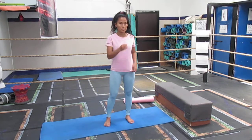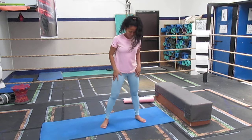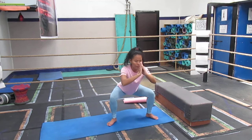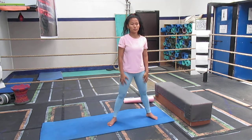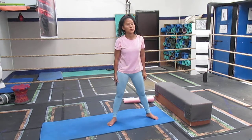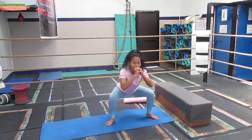The bounce squat requires that you go down in a normal stance, and you go down to the bottom, to the point where you're at the bottom, and then you bounce. And you will bounce 20 times in that position. Now what is working here? Your knees are working, your thighs are working, your hips are working, but mainly the top of your thighs are getting the major pressure. Then you go back down and do another set.